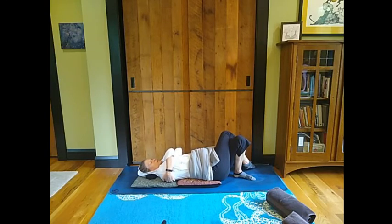Just take a couple of breaths here. Feeling the foot that's on the floor, feeling that sensation of support. And then feeling the support of the blanket tucked around your belly and your low back.